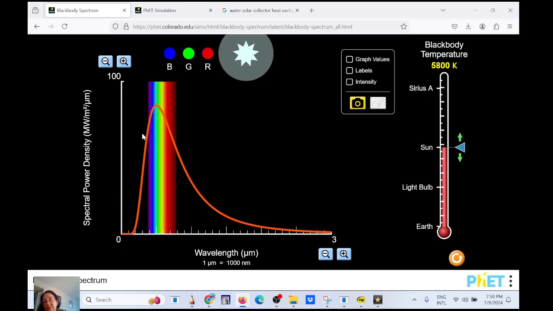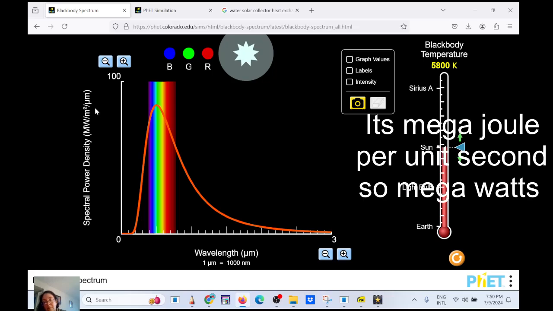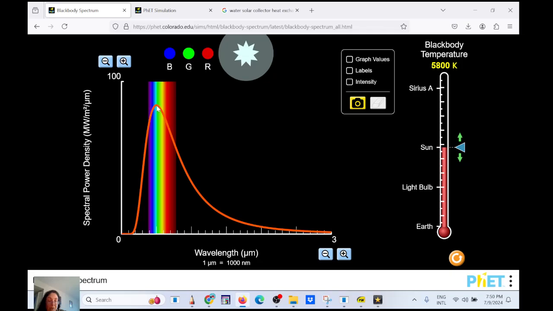Okay. So what you see here, you have the power emitted per unit second, per unit area, and for a given wavelength. Okay, so you have the intensity for a given wavelength. So that's going to be the sun. And you see that the sun will emit the most of its energy in the green. Okay, so the green photons will be the largest photons emitted. So a lot of green photons. Okay, so the peak wavelength is in the green. And what you see here is that by looking at this peak wavelength, we can find the temperature of the sun. And if you find this area here, we can find the total amount of energy emitted per unit second.